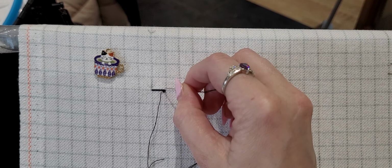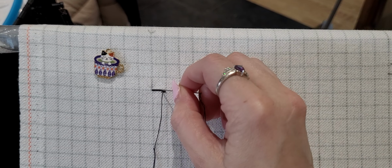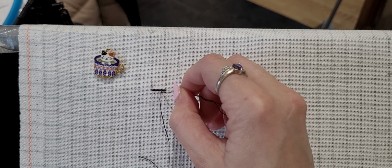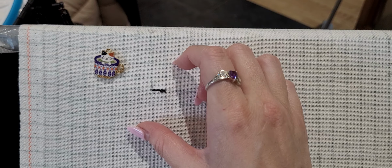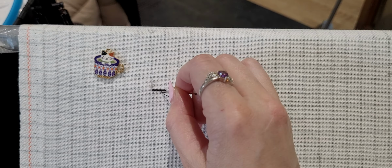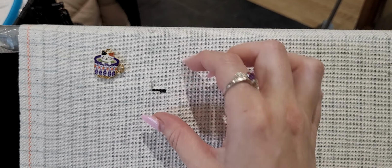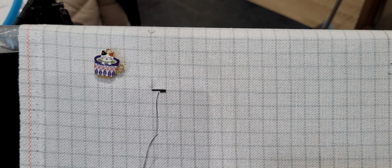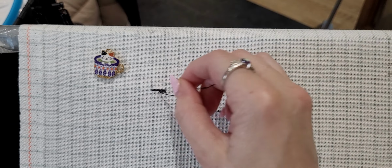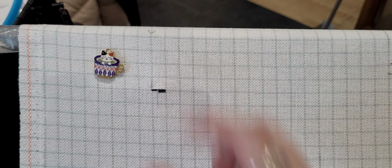The same with the royal rows. I believe Celia has taken up the royal rows and she's loving it. It's helping her speed along. You tend to get a lot more stitching done because all your threads are there ready to be picked up. But I believe that she is stitching left to right all the way across, and then coming back. Myself and Joyce, we have been doing left to right and then coming back to the left and starting again.